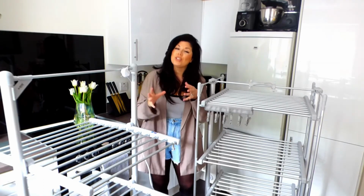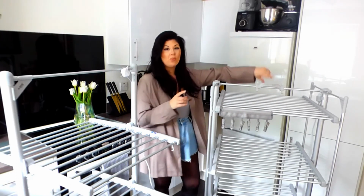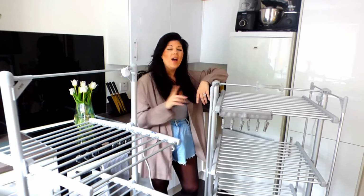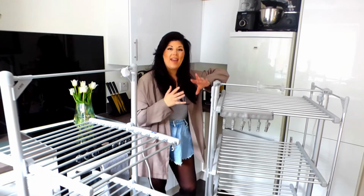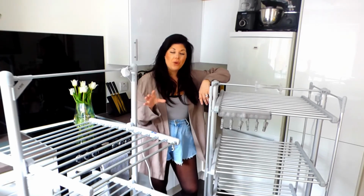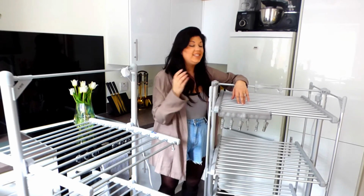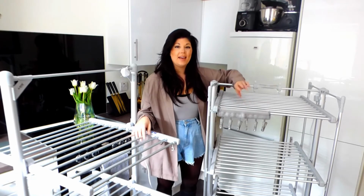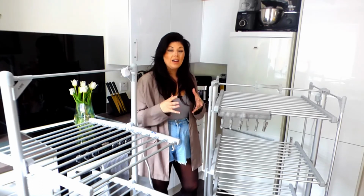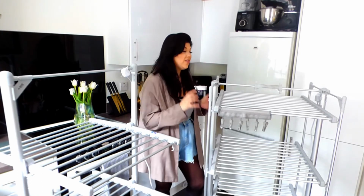The things that I'm not so keen on when it comes to the Dry Soon is, like we've already discussed, the cable length, where you can plug it in. It's slightly shorter than the Abis cable, and that can be a bit of a problem if you're limited where your plug sockets are. Another thing that I don't overly like about the Dry Soon is the fact that it doesn't get as hot as the Abis. It works fine, it dries our clothes perfectly, but it does take slightly longer than the Abis when it comes to drying the washing.